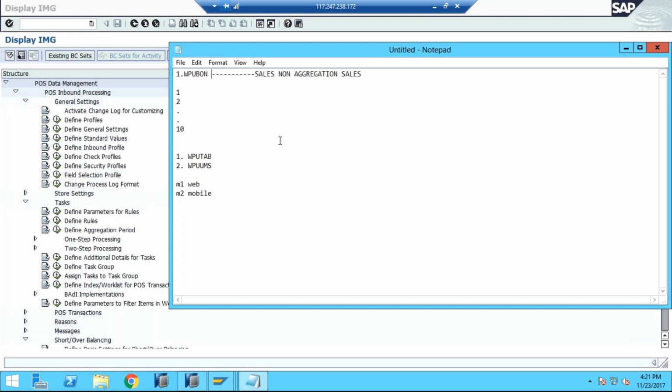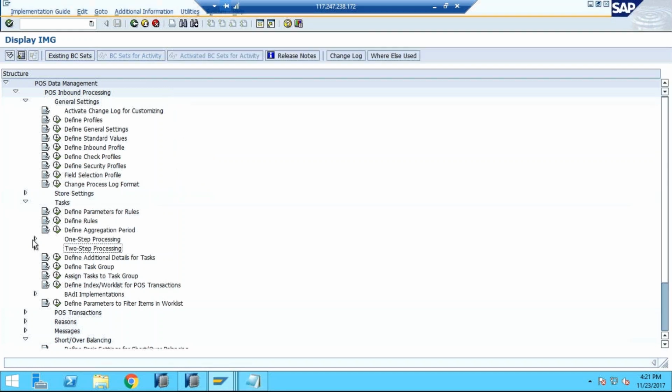For two step, all will be aggregated cells. So if you have any requirement for non-aggregation for a single transaction, then you have to use WPU bond. And if there is no use of non-aggregation, then you have to use two-step profile processing. Now, what is that? If you open your, yeah.